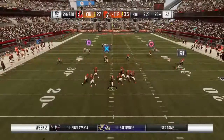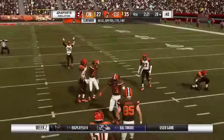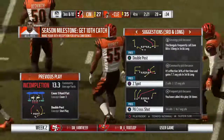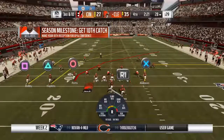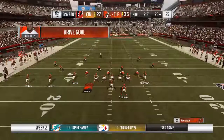Now he'll look to throw here on 2nd and 10. Over the middle, and it's incomplete. When you see passes knocked down by those guys I call the frustrated fullbacks, the linebackers, you know that in their zone coverage, they were able to drop, see the ball thrown, and react to it very quickly. Big play coming up. Here's 3rd and 10.